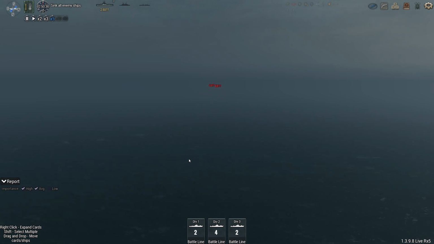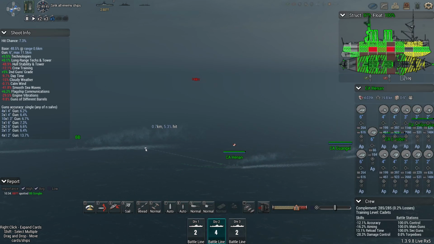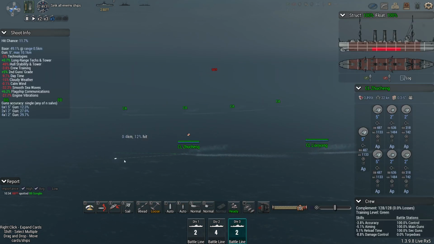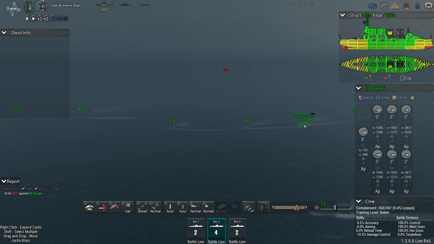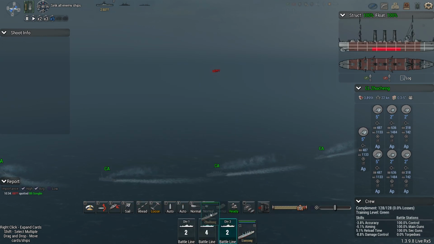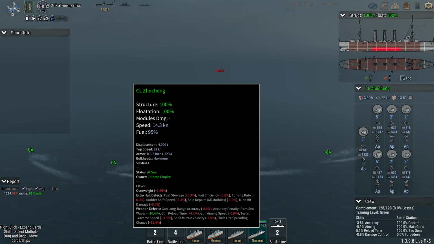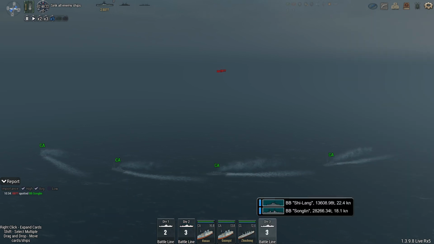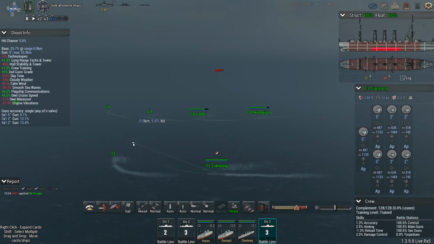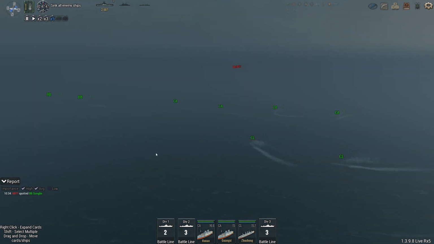Screw it. We have been spotted. Prepare to engage. Light cruisers in reserve. No, wait. Light cruiser joined there. Heavy cruisers joined there. We are going with two combined cruiser formations.